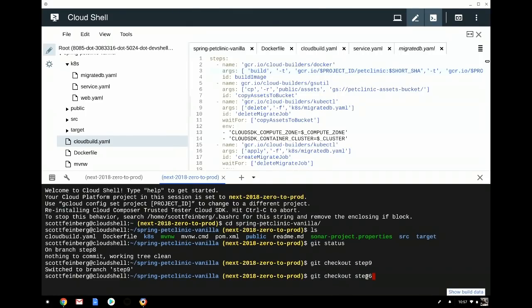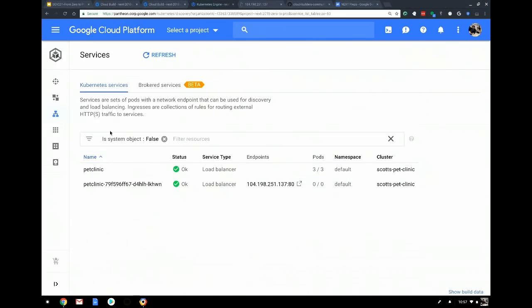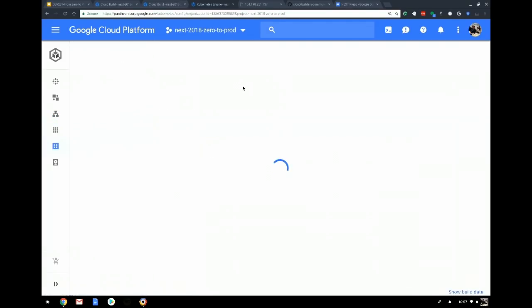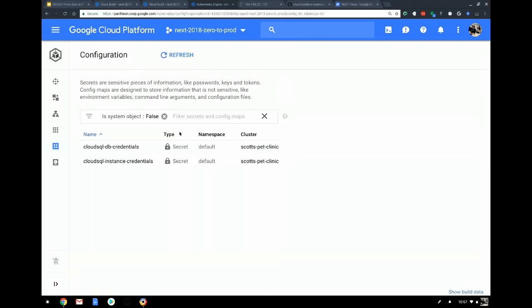Hey, Scott. Great talk. Can you talk about secret management, and if I'm injecting secrets into the flow, would it actually come up through the logs? Yeah, so if you have actual secrets that you want to deploy, those should be living within your Kubernetes secrets file. So I can actually show you how that works. I have secrets in here that are protecting the Cloud SQL credentials. So if you look at the configuration here, it loads for a sec.